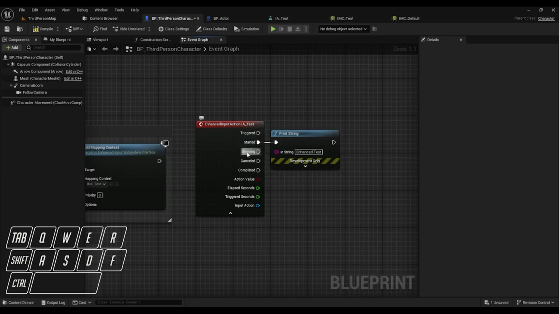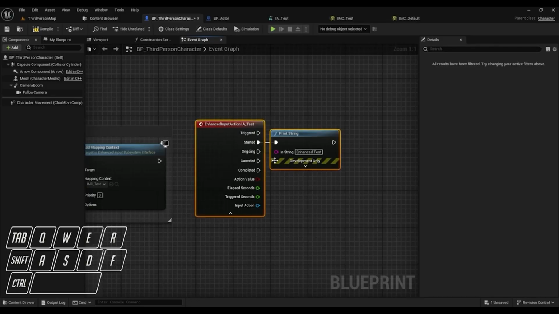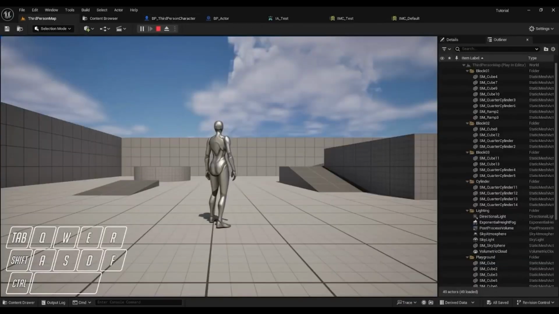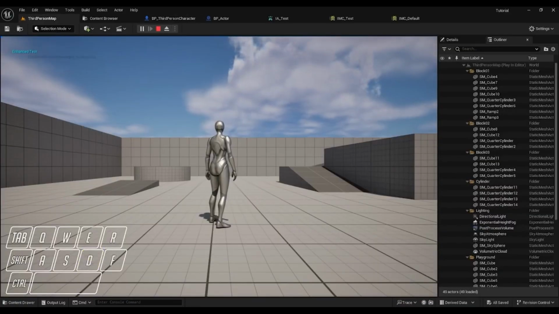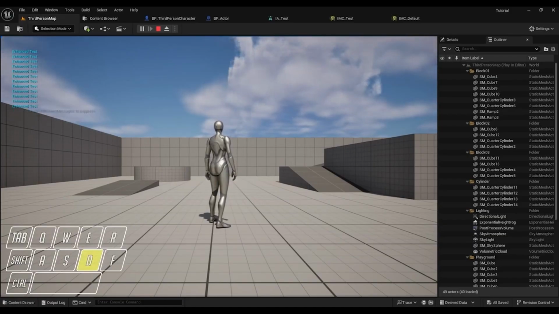All right, now I'm going to skip ongoing. I'm going to skip canceled because those have to do with holding. I'm going to go to completed. So I press the button. I'm holding the button, nothing happened. Nothing happened when I first pressed the button. Nothing's happening now, but then I release the button, and then the thing happens. So to the naked eye right now, it looks the exact same as the other, but it's doing it not when I first press the button, but when I first stop pressing the button.